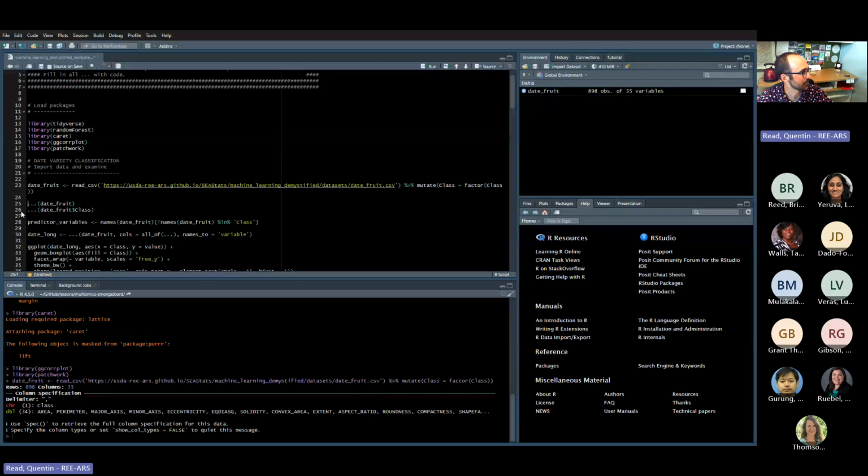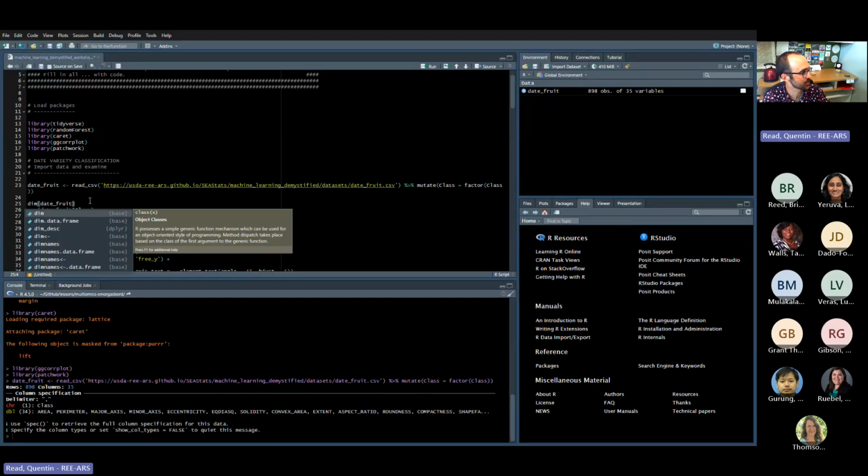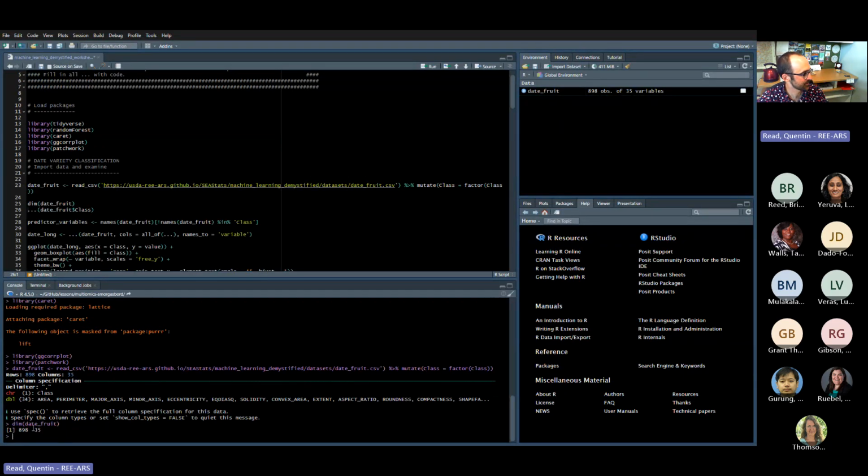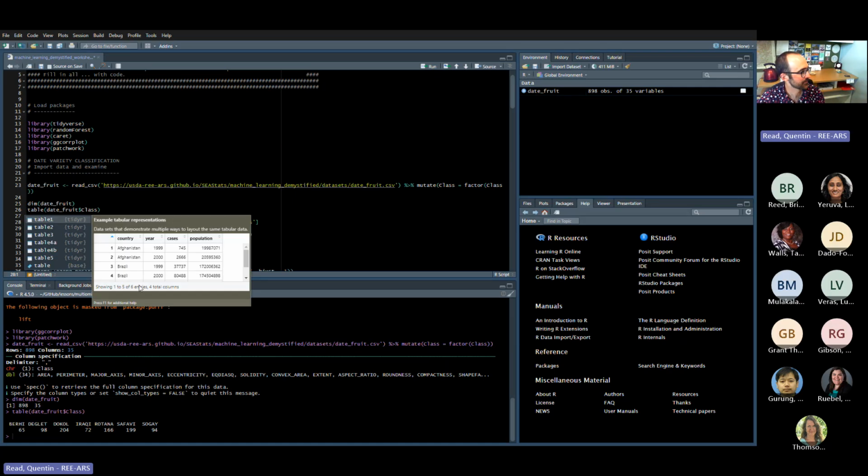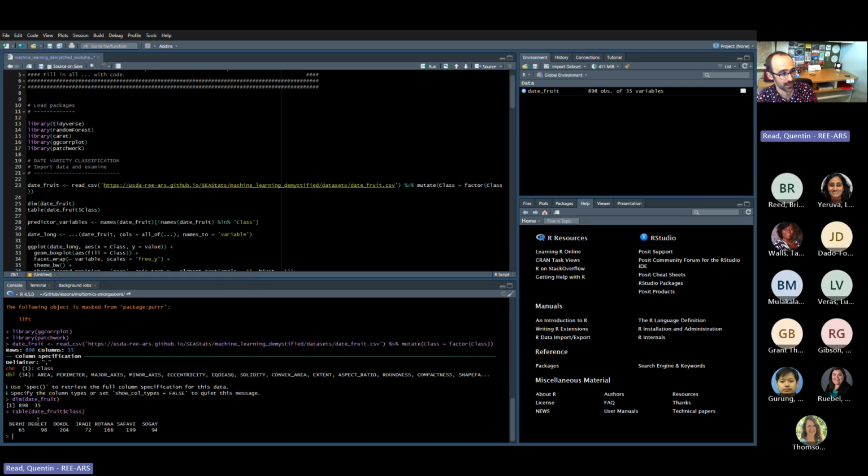So we'll use dim to look at the dimensions, Control Enter. Just as I said, there's about 900 rows and 35 columns. We already saw that. And then we'll use table to look at how many of each class. So you can see there's 7 varieties that have different names, and there's a decent number of each. You know, some have 200, but the lowest is 60. So that's great because we want our training set and test set to each have a decent number of all the varieties. And so there's enough there that we can have a good amount of each variety in our training and test set.